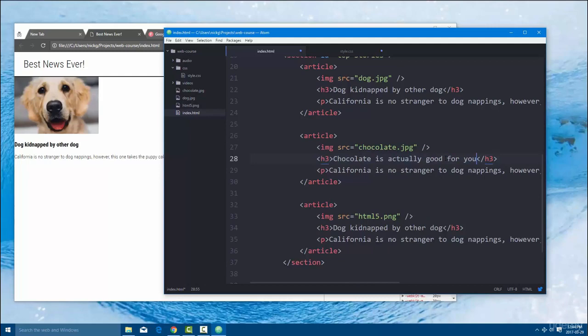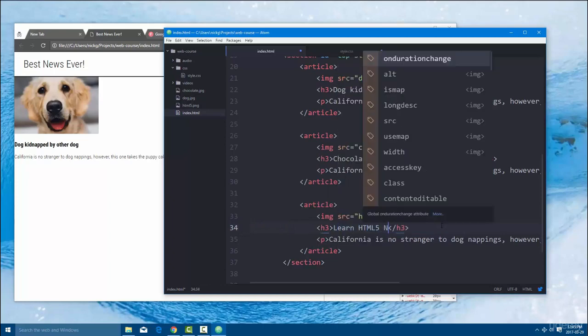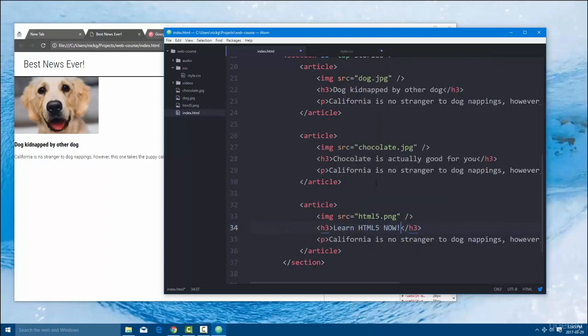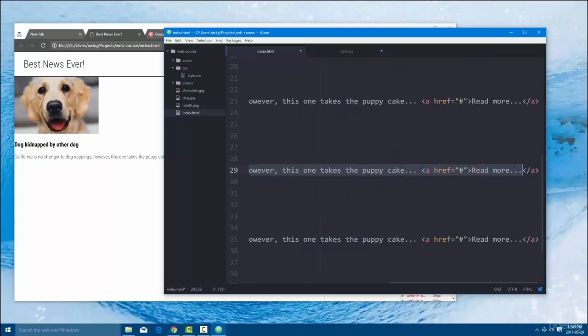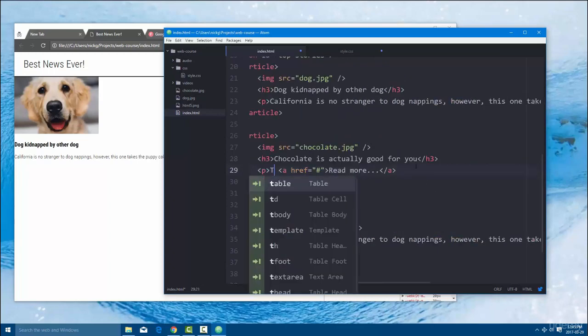All right. And the HTML5 one is just going to say, learn HTML5 now. And just some placeholder text here.